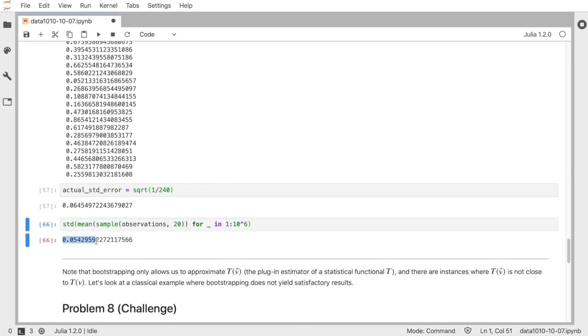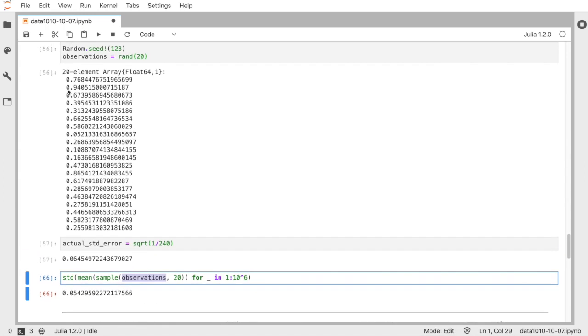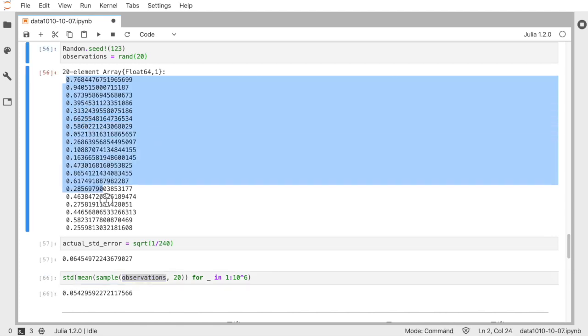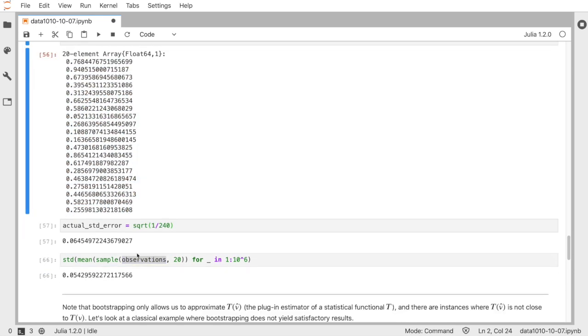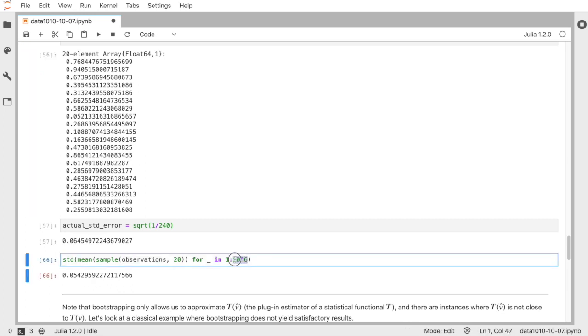We're estimating very precisely the value of this standard error, but for the observations measure, not for the original actual measure. So we're still ultimately limited here by the fact that we only have 20 observations. They're only approximating the uniform distribution so well. And running our number of bootstrap samples up only allows us to approximate t of ν hat very accurately. It does not allow us access to t of ν itself.